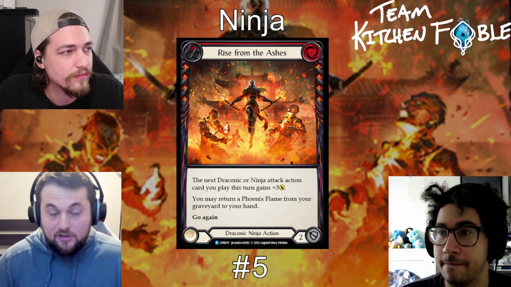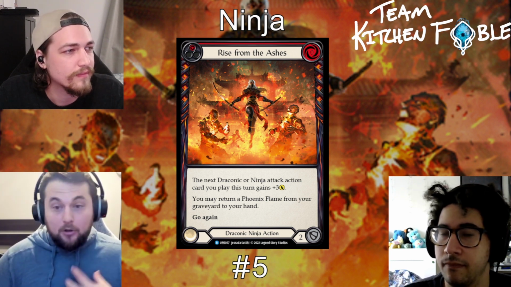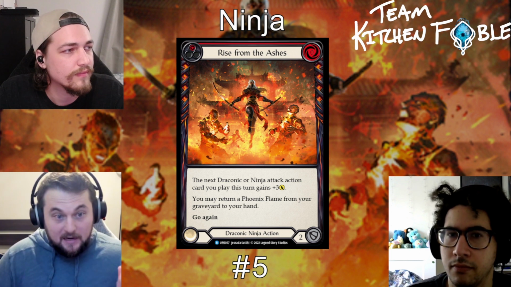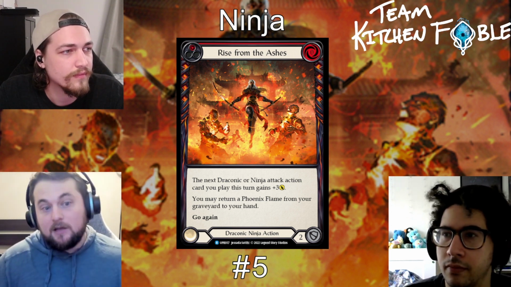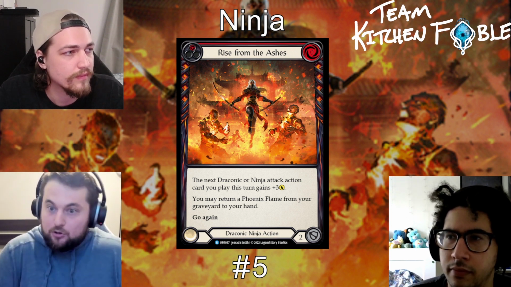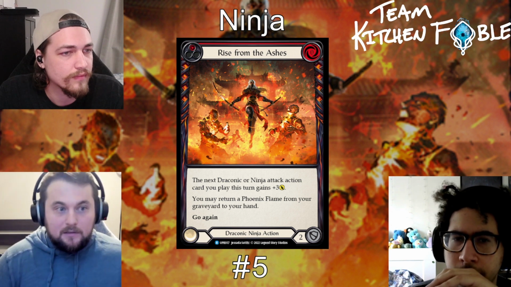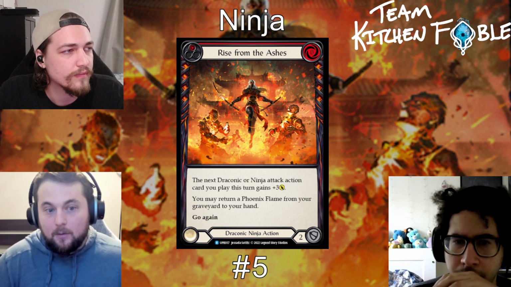So Rise from the Ashes, I think red and blue are good choices here. Personally, I think that red is a borderline top 5 pick. It says the next Draconic or Ninja attack action card you play this turn gains +3, and you may return a Phoenix Flame from your graveyard to hand. This is really great to pair with strong on hits, particularly an early Soaring Strike that can give your next 0-cost attack go again if it doesn't have that. Anything like that is really, really good.